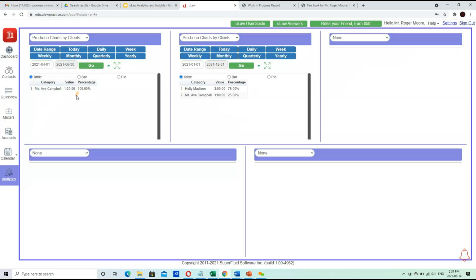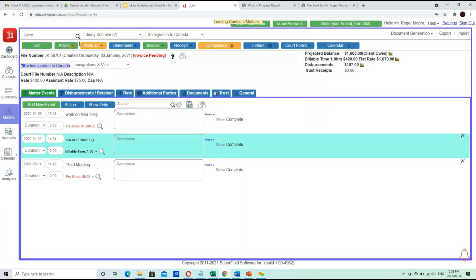But now if I go back and run this, hopefully you see that, and there it is. You do see the Ginny for 2 hours, which is really the matter we were working on.